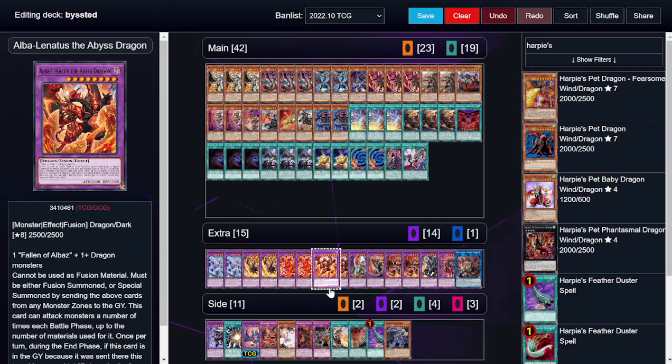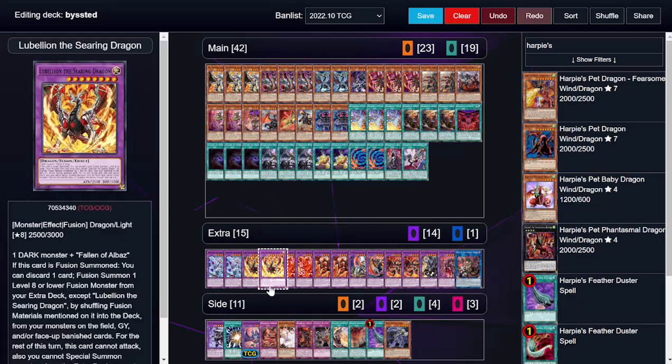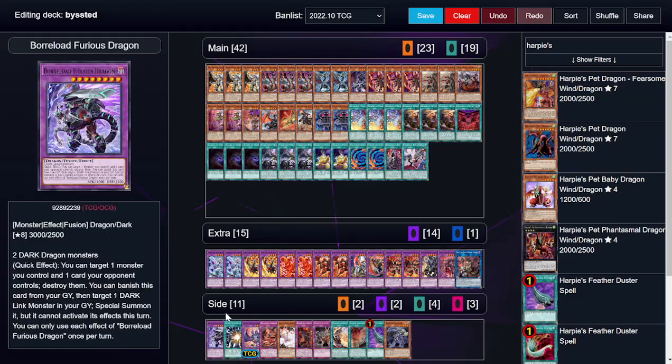And then moving forward for the side deck, this isn't like an official side deck. This is more of like options of, hey, you guys can use this, or you guys can use this, and then you can form some opinions for yourself. First of all, Borderlord Furious Dragon. It just takes 2 dark dragon monsters, and quick effect, you can target 1 monster you control, 1 card your opponent controls, destroy them. It does have potential to get around some of the more annoying cards, and then some of your fusion monsters, if they get destroyed, they do have some nice effects at the end of the turn, so it might be worth taking advantage of that.